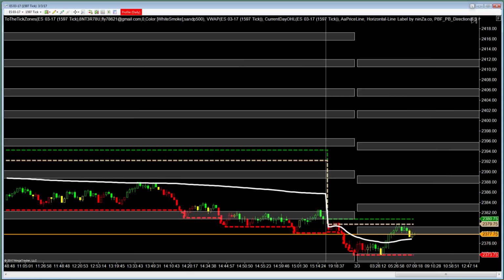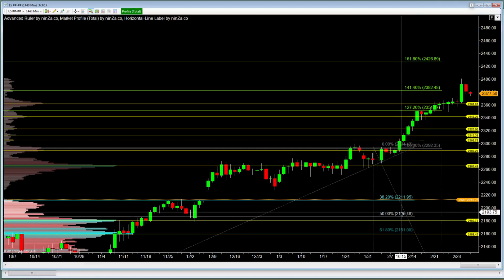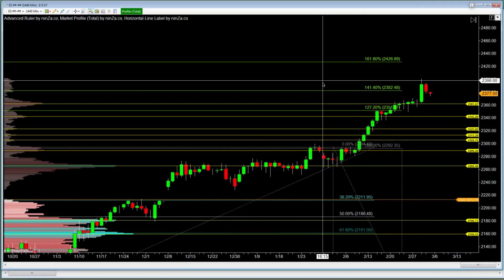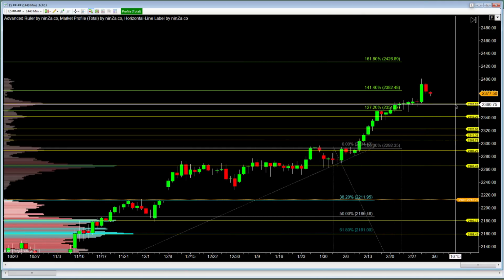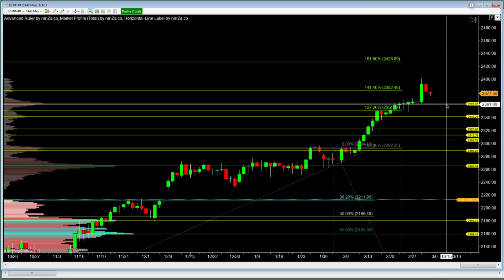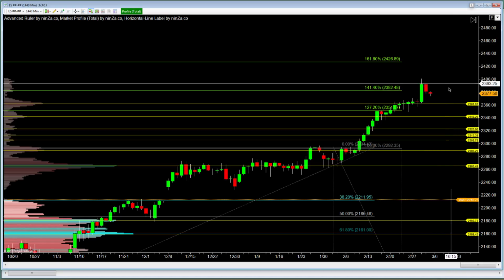So let's take a look at market profile for the longer term targets for the day, and then we'll call it a good Friday. As we look here on a daily chart, we still stayed above the 2361, which is where our max fall should be today, if even there. Okay, this should hold support. But if it does, great place to go long at the 2361 area. It is Friday, right? And then look for it to move back up.